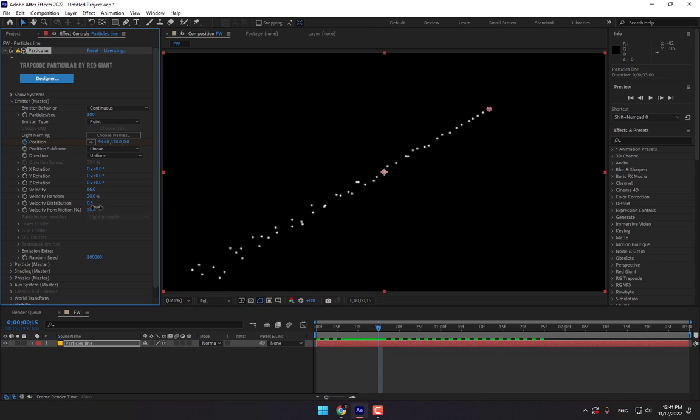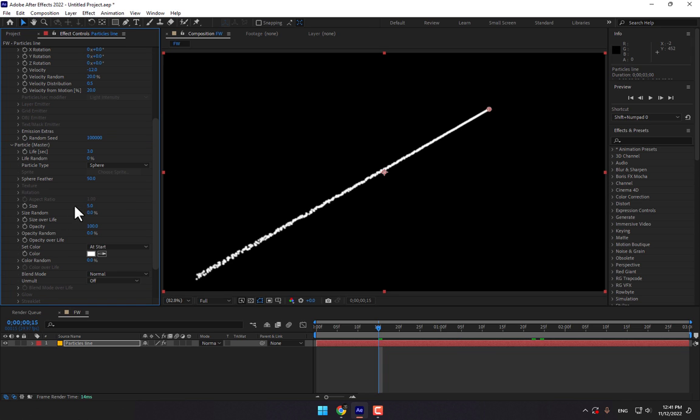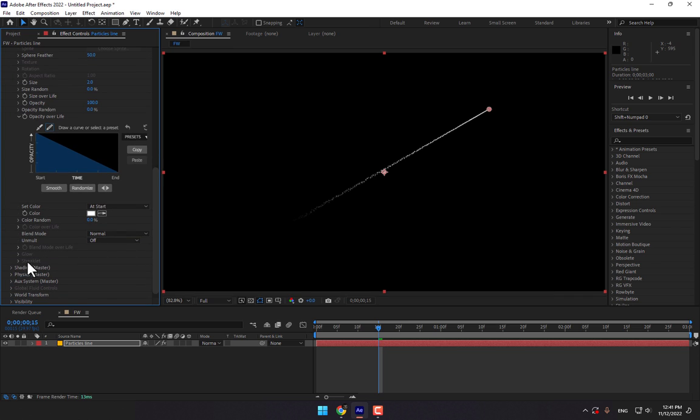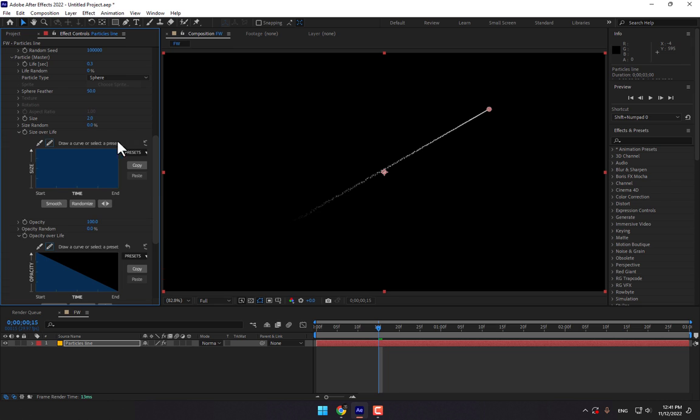Change the velocity, press Ctrl down, and go to particles. Set the size, and press Ctrl slowly down the life seconds. Go to opacity over life, select the second graph and go to size over life.